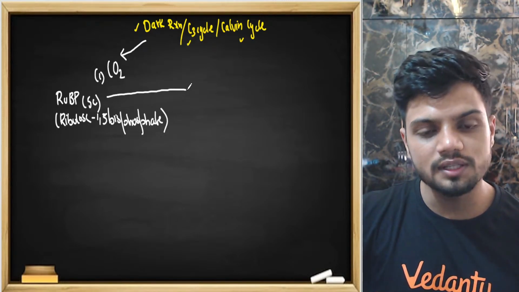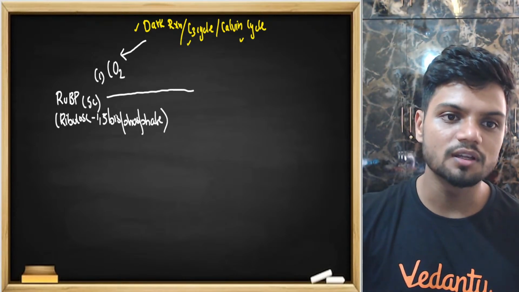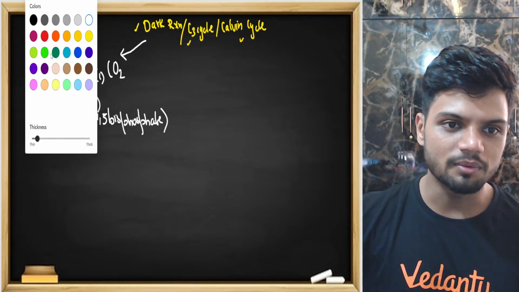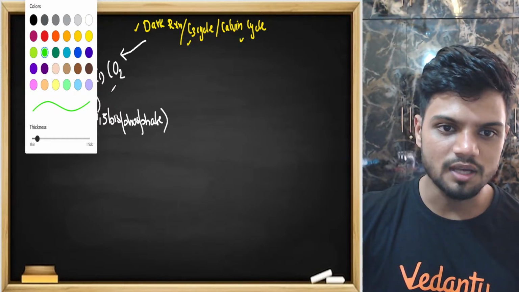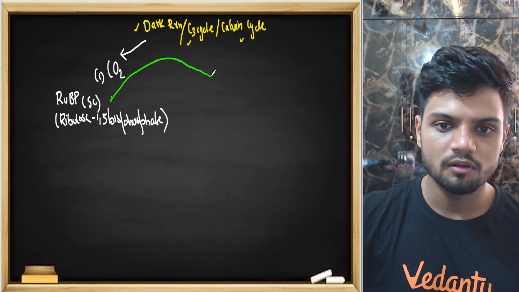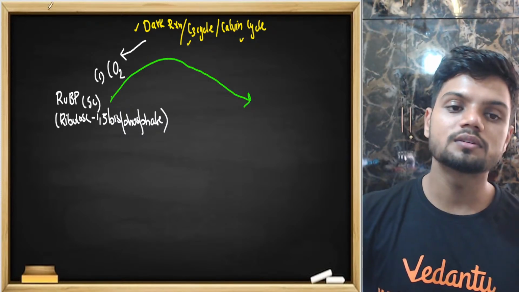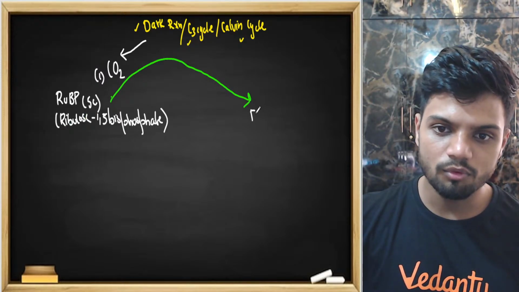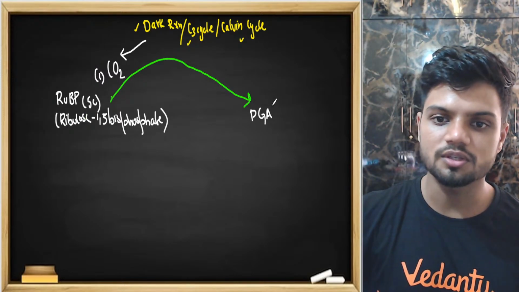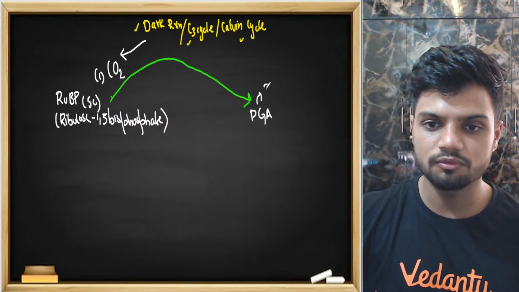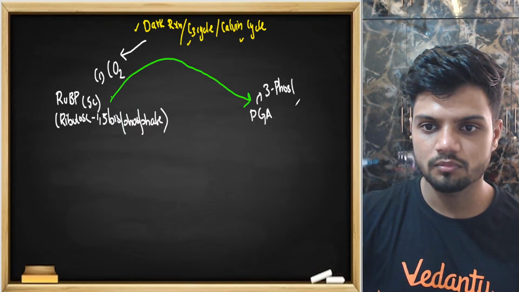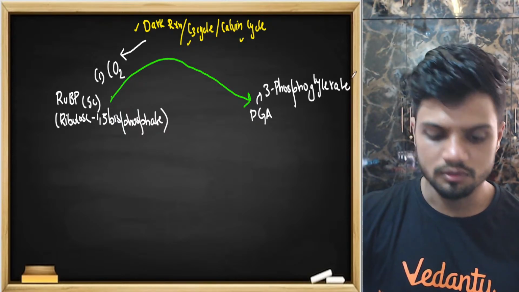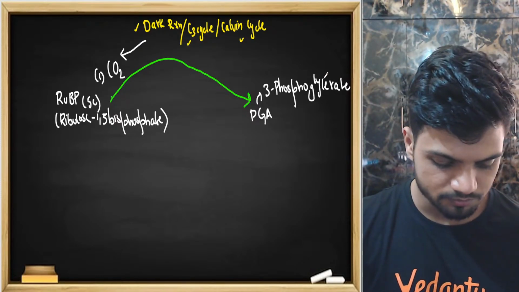6. So all the scientists in the world were also looking for a 6 carbon compound, like all of you. They became mental looking for it. So this RuBP was technically supposed to give a 6 carbon molecule. But did they get it? No. They got a molecule called PGA. That is phosphoglycerate, 3 phosphoglycerate.